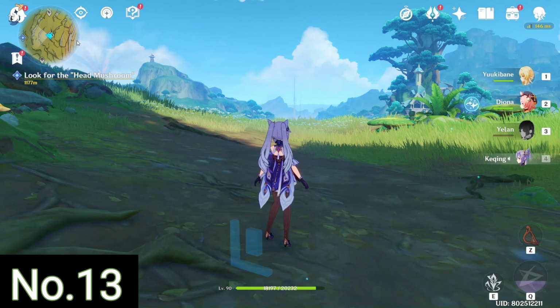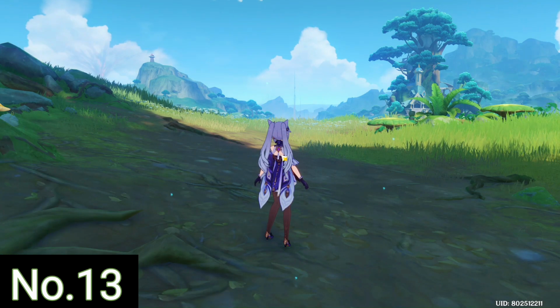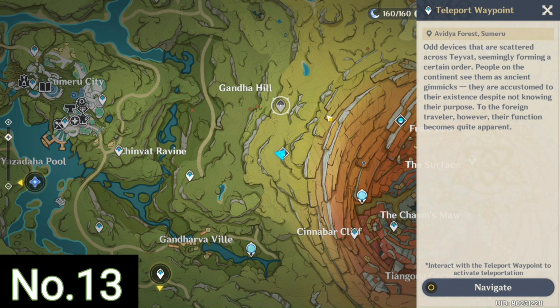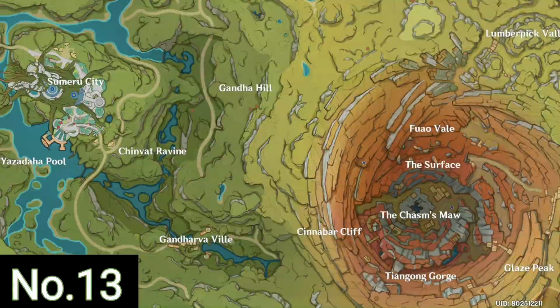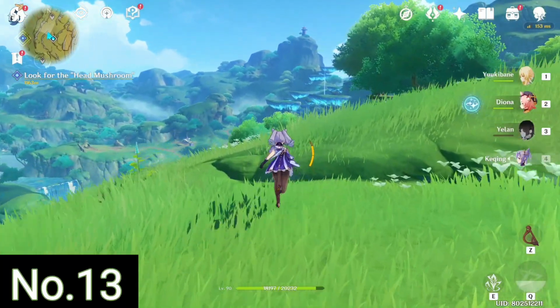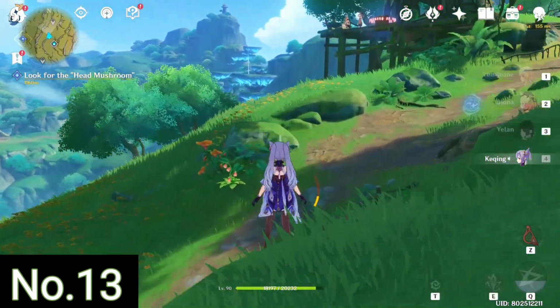So we are at number 13, and number 13 is at the teleport waypoint at Gandha Hill. If you have not unlocked the teleport point or the domain, we'll have to go there manually. And you can see the lake there. By the left side of the lake, that is where the next Dendroculus will be. So just follow what I do and let's go get the next Dendroculus.